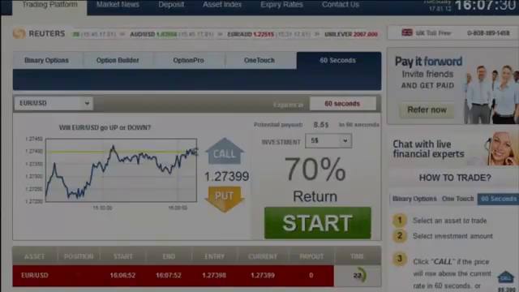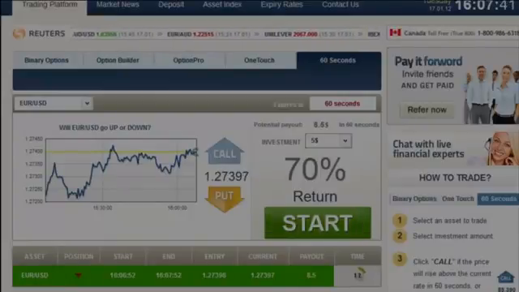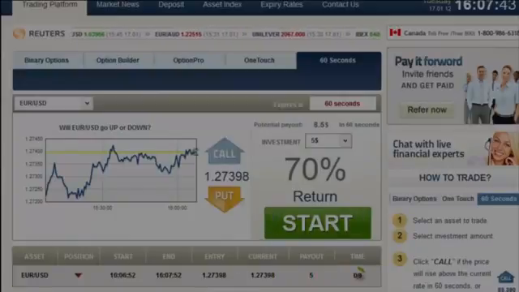But if you find another one that works for you and gives you, even if it gives you a better return, you know, roll with it. They are constantly changing and adding to this 60-second trading platform, which is a positive thing in my opinion, because this is probably the best form and the fastest return form of trading that I've ever come across.